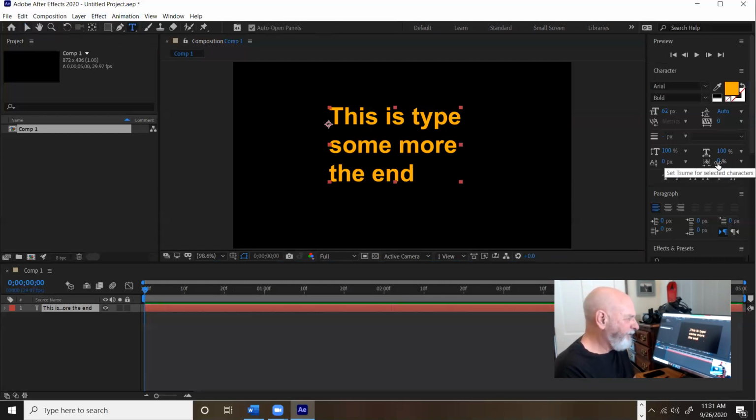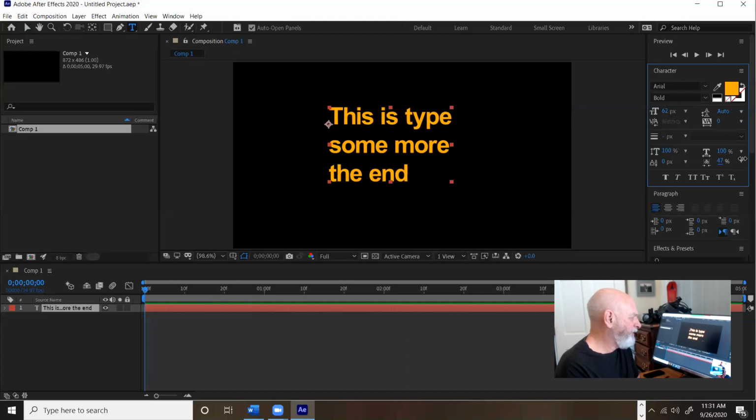And then this last thing is Sume. It's kind of new, in After Effects anyway. I don't really use it, but it increases or decreases the spacing around individual characters, and word space.